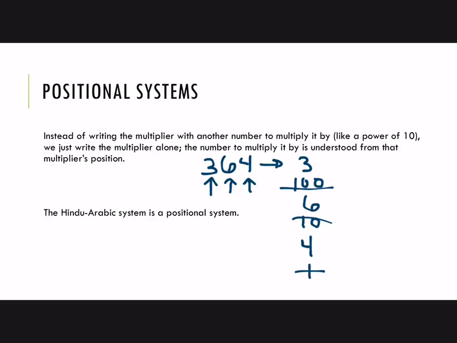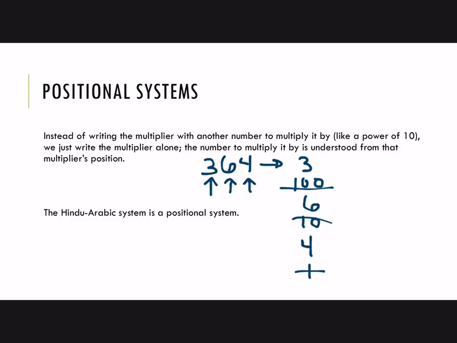All right, so the Chinese system was written top to bottom like this, and it can be confusing. It almost seems like it is a positional system because the position of the numbers matters, but it's not positional because the place of the 3 doesn't tell you what its value is. It needs this number with it, this 100, to tell you what that 3 represents.